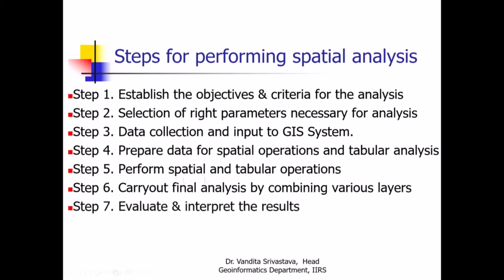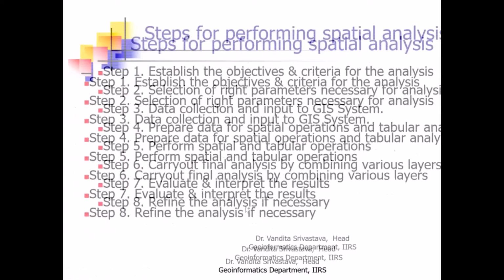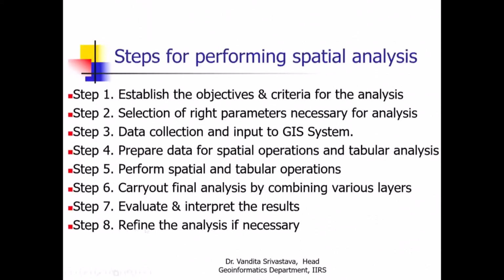And then once you carry out this analysis, you first evaluate the result. If you are satisfied, you can go ahead with producing the output. Otherwise, you refine your analysis by manipulating the criteria or by changing some. Wherever you are not satisfied, you will go back up to that step, and then you will redo the exercise based upon those suggestions that you got in the interpretation and evaluation process in step number 7. And if you are satisfied, then you will produce the outcome. So refine your analysis if necessary. Fine. So these are the steps involved in carrying out any GIS analysis project.